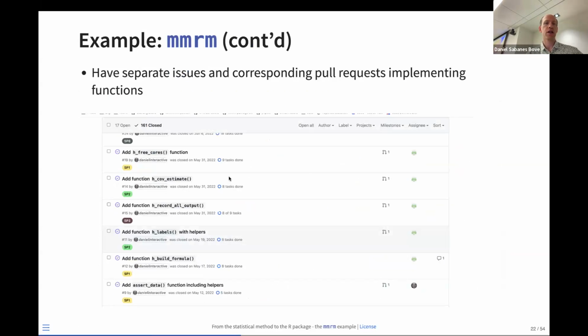So the next step is then really to go, for example, into GitHub or GitLab, and start writing down those issues that you have for your pieces. So I would recommend really having one issue for each kind of function, for example, or each kind of class if you have a more class-based package, because then you can really kind of even distribute this to a team if you have multiple people, or even if you're just alone in the beginning.